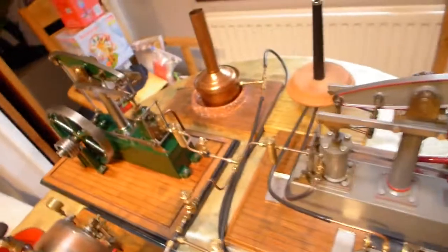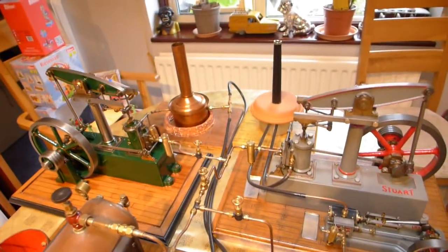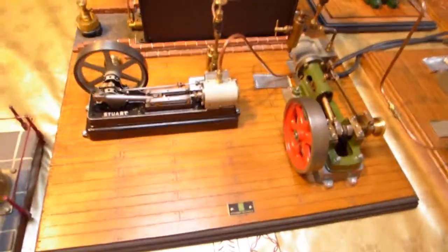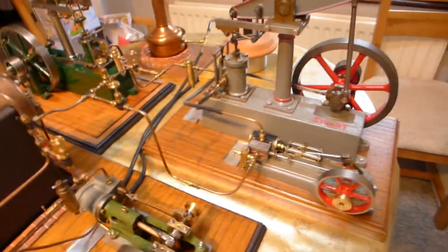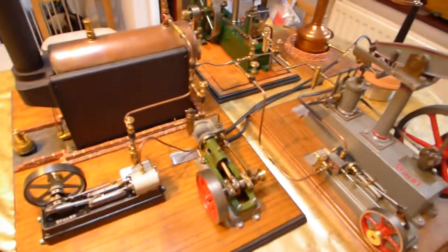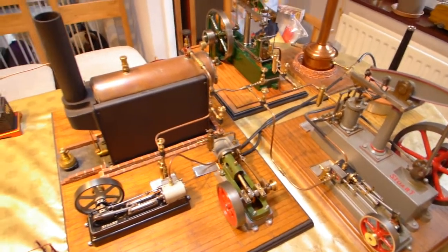So they will be running. That's the main reason for this setup here, this steam plant, to run the 2 beam engines at the same time in conjunction with the 504 steam plant. I didn't really want to remove these other engines because that's part of a working steam plant. So all these things, I'll probably turn them on during the show, so all 5 will be going at some stage. I might try all 5 at once. I doubt if it'll run all 5, but it might.